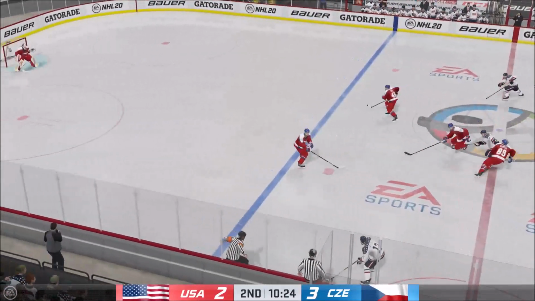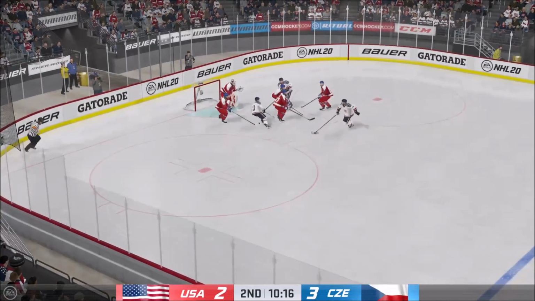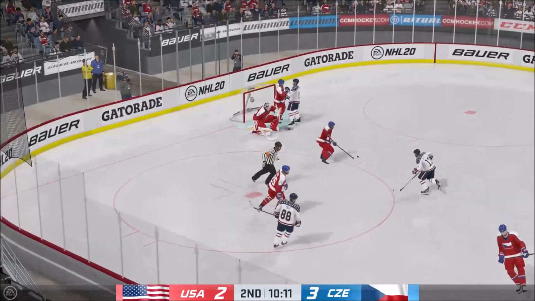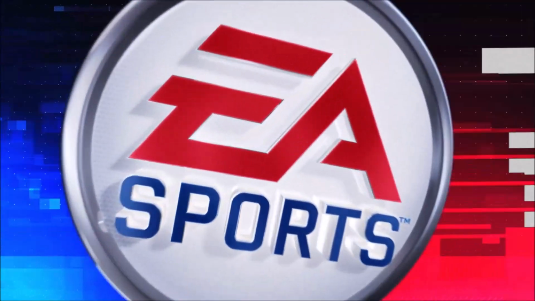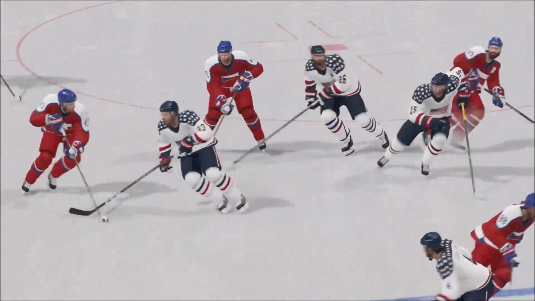Goudreau's got it along the boards. Here's a short pass to Kane. Heads deep inside the offensive zone, and there's the save. Right from the most dangerous area on the ice, the goalie flashes the glove. That's an enormous stop. Besser's made this part of his game. He levels his opponent here.